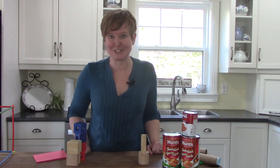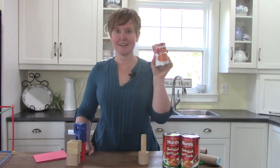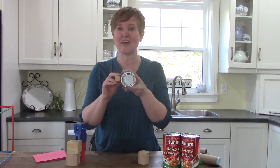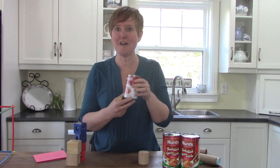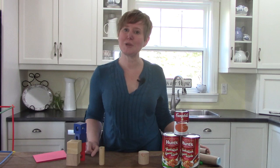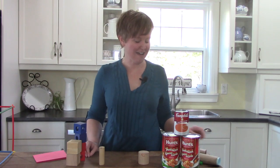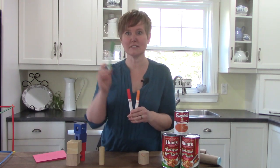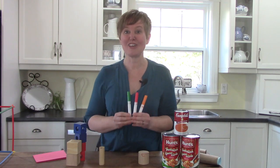I found lots of cylinders — that was really an easy shape to find. I just had to go into my kitchen cupboard. A lot of the cans that you might have in your kitchen cupboard, they're cylinders. They have a circular top and base and a flat side all the way around — that's a cylinder. I even made a little pyramid out of cylinders. Can you think of some other things in your house that might be cylinders? I found some over in our art corner — all of our markers are cylinders. They have a circular top and base and a flat side all the way around connecting them. They're cylinders.